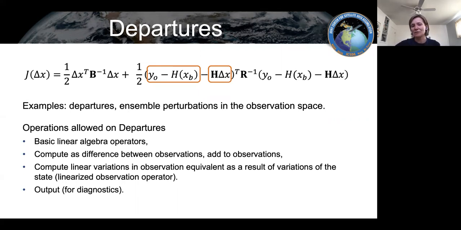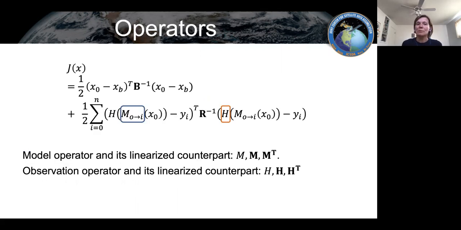So these are just four examples of interface classes that you might find in OOPS and that are used when we write, or have already written, the data assimilation algorithms or the applications. And just a couple more examples of interface classes. I titled it operators, as operators in a math sense, not C++ operators.